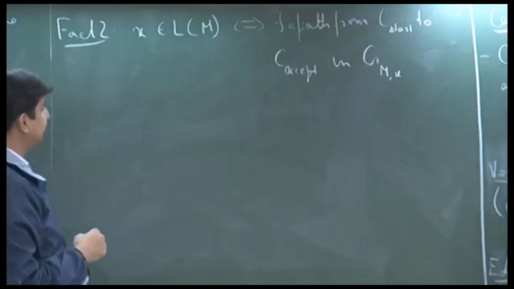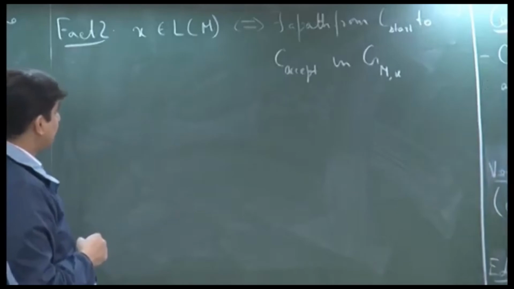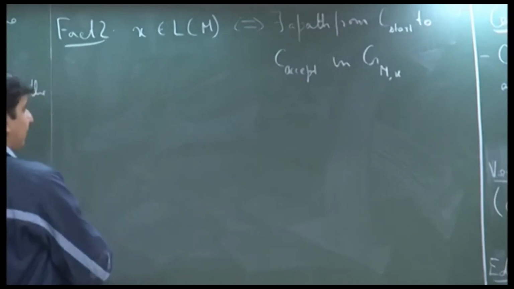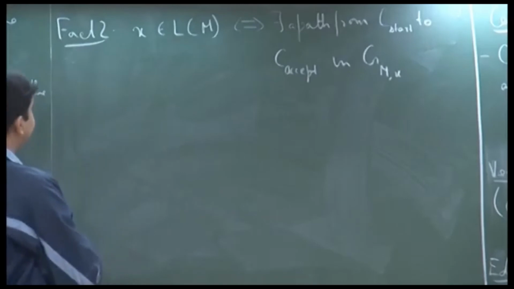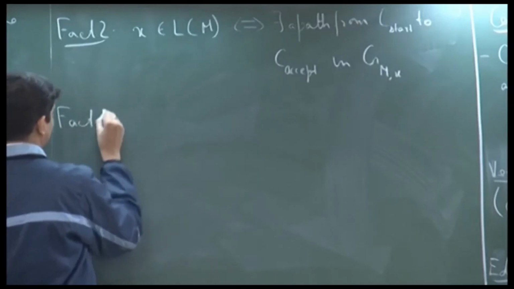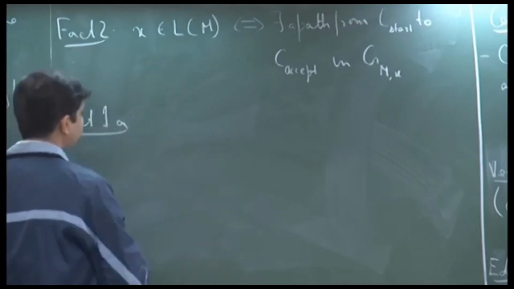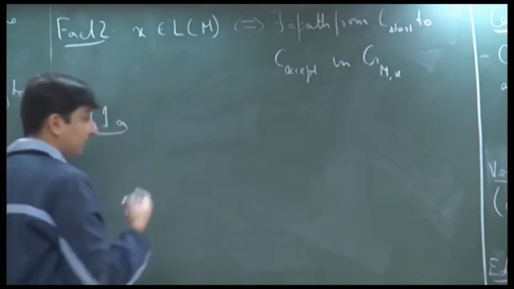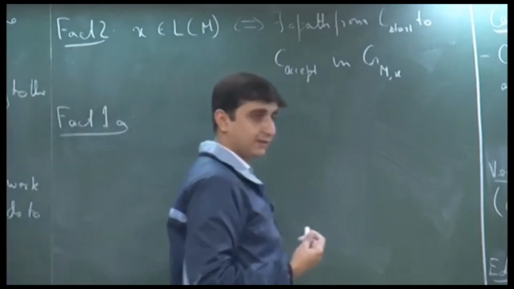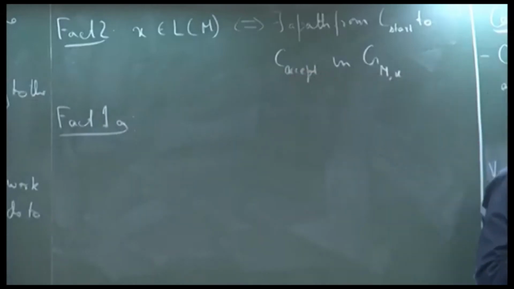Yeah, so I just erased that earlier relation that I had written between the various time and space classes with respect to a function s of n, but actually we can now extend that. I will just call that fact 1a. So, what I wrote earlier was that d time s of n is contained in d space s of n, and d space s of n by definition is contained in n space s of n, right.